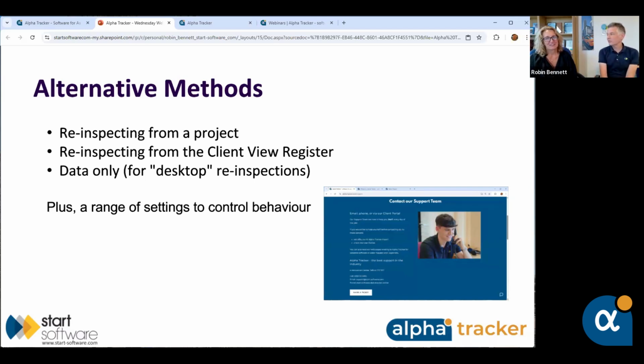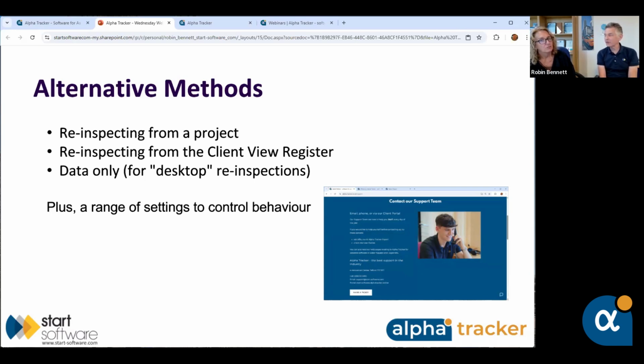So what about re-inspecting from a project then? Right. Instead of re-inspecting from the site register, you could be re-inspecting from a project, but this is re-inspecting from a snapshot in time. So it's all the data you've got in that project. It won't give you any later updates, for example. You would open up the project, go through to survey details, and look at the choose task menu and choose one of the options on there. But I think people may be doing this probably for historical or habit reasons. But yes, it is possible.